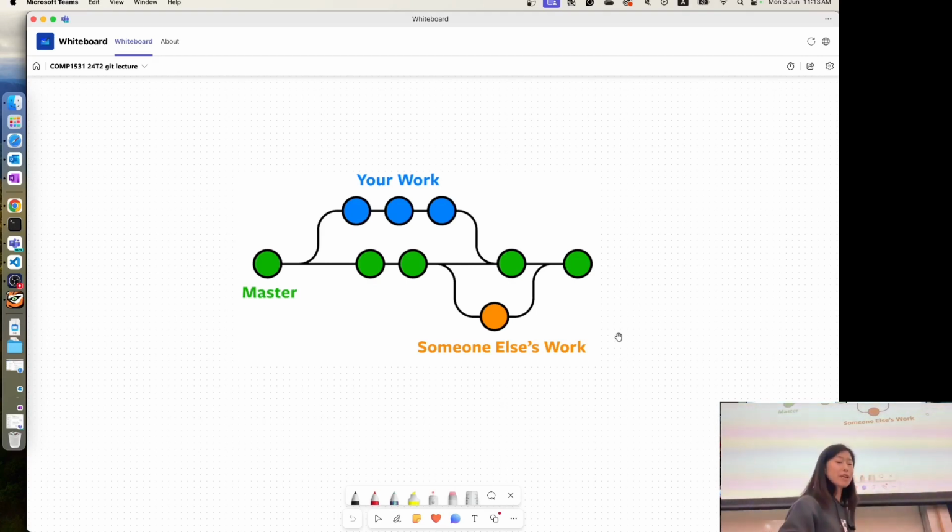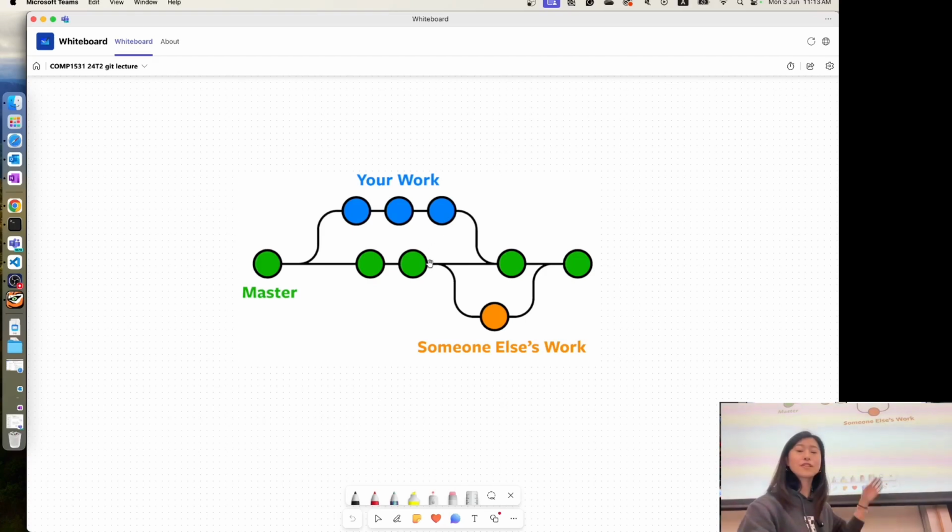How branches work: you can imagine it like a tree structure. Can you see my mouse on the screen? Everything starts from here. When you create a new branch here for your work, you will copy everything in the log, the Git history, from the master branch. Everything before you create this new branch, all the commit history, everything in the repo will be copied for your work here. So you will have the full commit history before you create the branch.